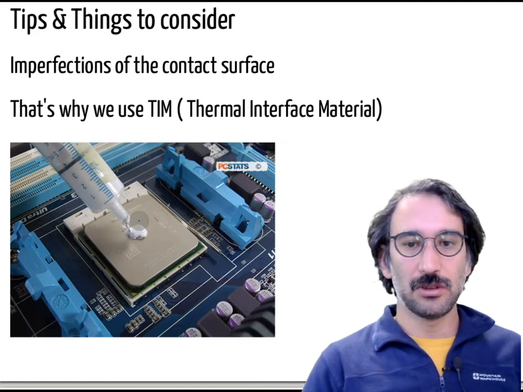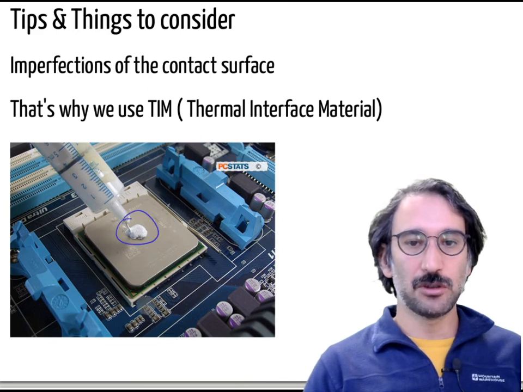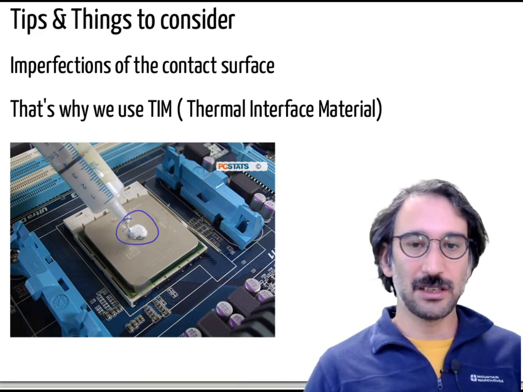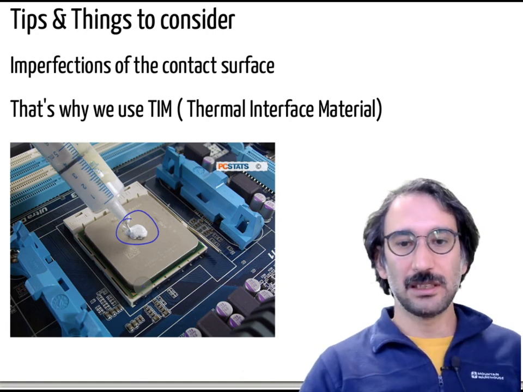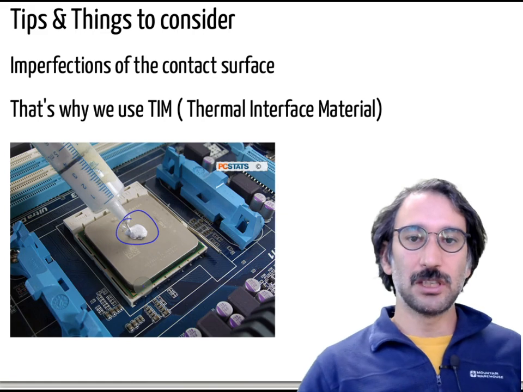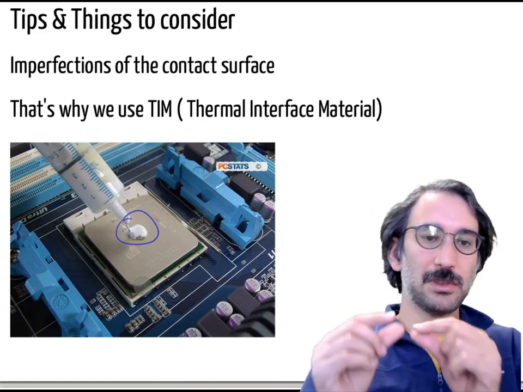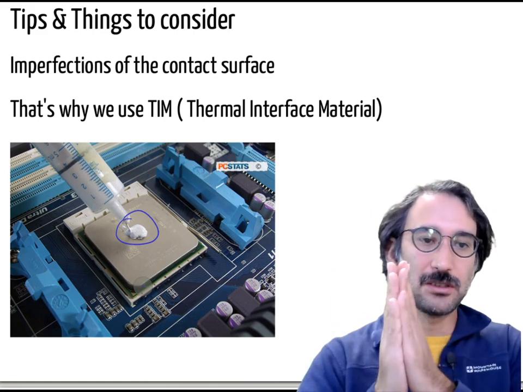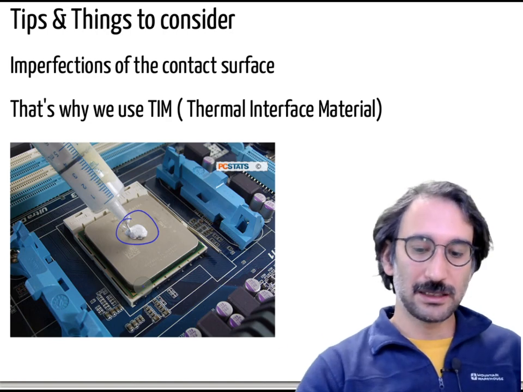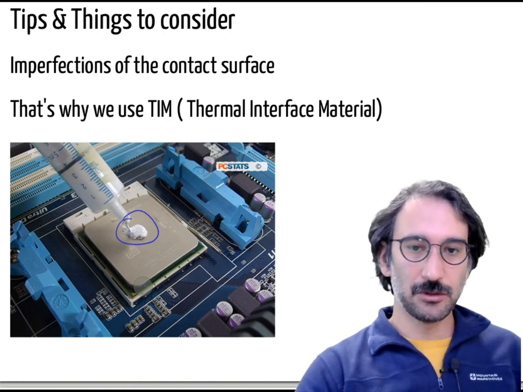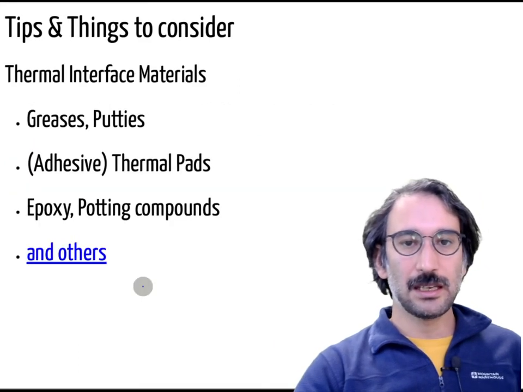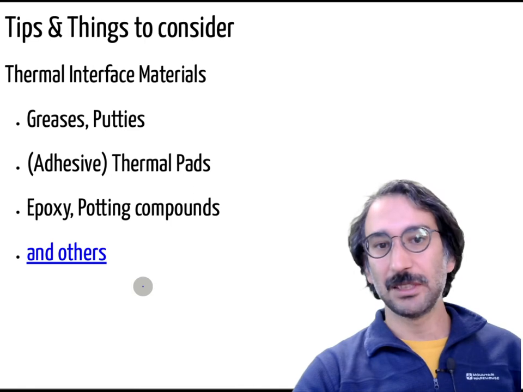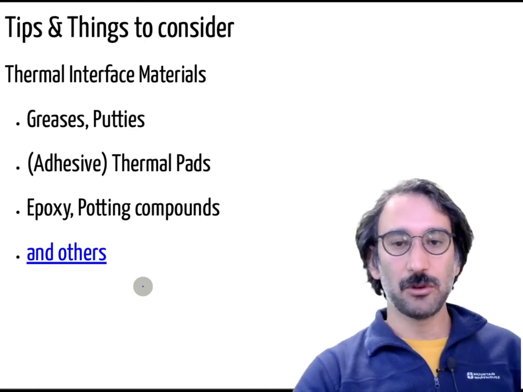Okay, so I'm sure you have seen that kind of thermal paste. It is some kind of silicon material, and the idea is to just fill those gaps. It doesn't have to be in liquid form. There are thermal pads as well which can be squished, or there are liquid materials which you can swipe on the surface. And again there are adhesive materials, putties. There are some epoxy components, thermal epoxy and potting compounds.